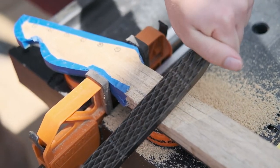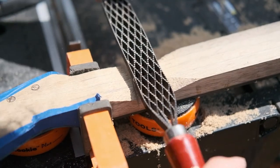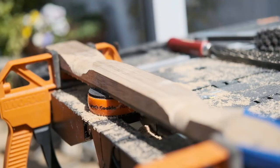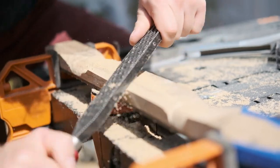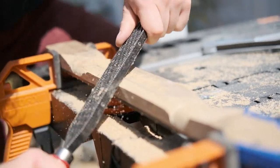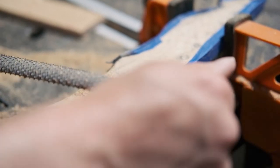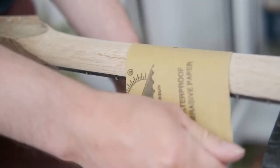Firstly, I'm going to finish off the neck. Here I'm using a Shinto rasp to carve the neck using the faceting method. This gradually refines the profile to reveal the rounded shape. As always, I sand through the grits until it's all super smooth.